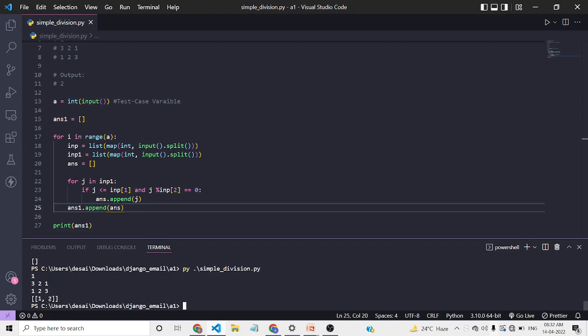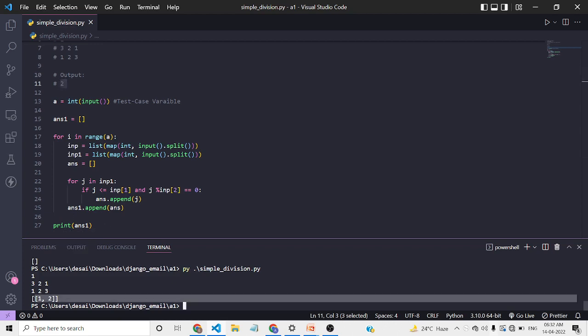Then I find those elements which are less than or equal to 2 and divisible by 1, which are the x and y values. So in the output I must see 2, but here I see these elements, but I did not provide these elements. I just provide the length of those arrays.